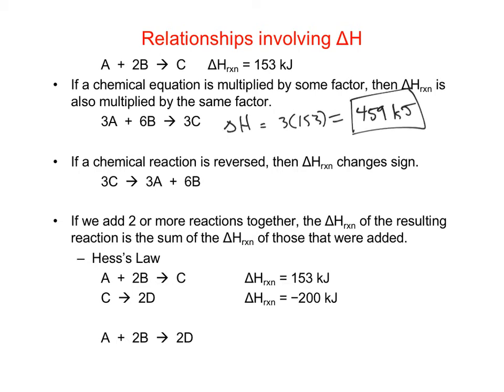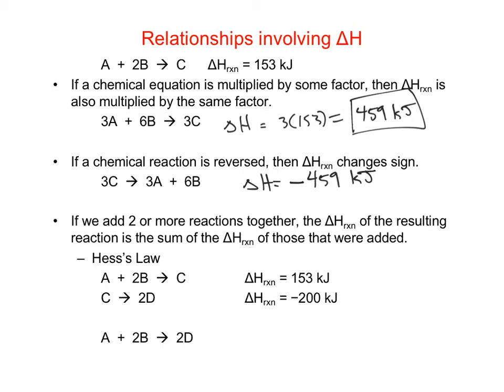All right, another thing that I can do to reactions is I can reverse them. And so the reaction that I have here is just the backwards form of this one, right? I just swapped the reactants and the products, and so now I'm converting 3C's into 3A plus 6B. When I do that, the only thing that changes is the sign on delta H. So delta H was positive for the first one, and so when I reverse that reaction, I'll have the same magnitude of delta H, but now it will become negative.